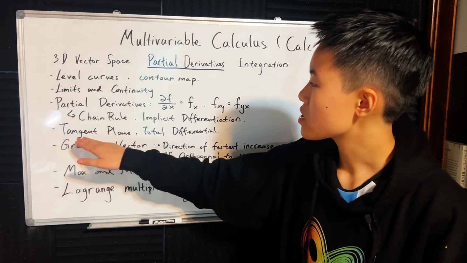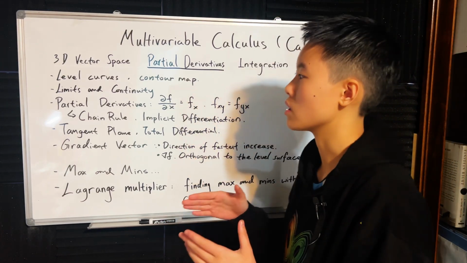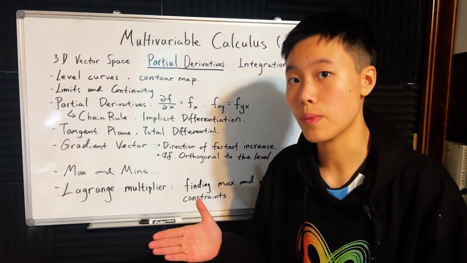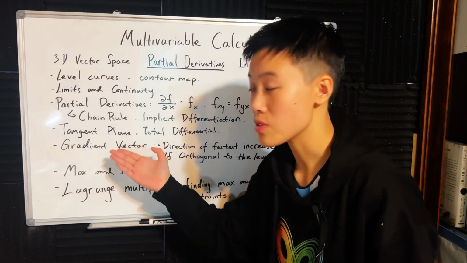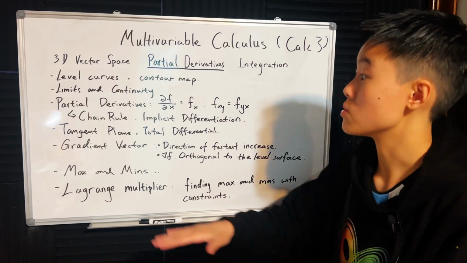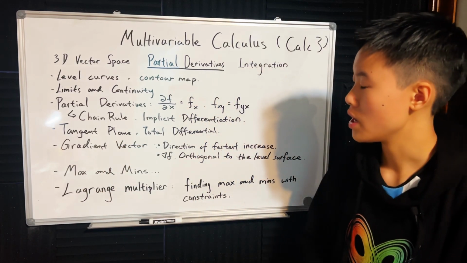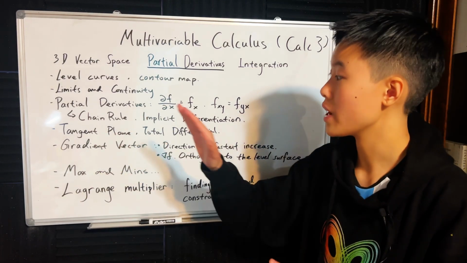And then we're going to go into tangent planes and the total differential. When we're in Calc 1, we find the derivative at a point. That derivative is just the slope at that point, and then we still need to find the tangent line. Same as here, we're going to find the tangent plane at that point, and we're going to use, as we previously learned, the cross product, I think, to find a normal vector and then the tangent plane.